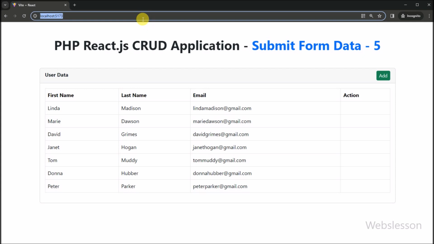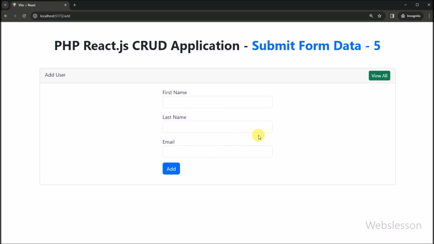Now we go to the browser, and here we first refresh the web page. Here, we can see user list data on the web page, and we can also view the Add Data button. So we click on this button, and here we can see that the add user form has been displayed. Now we fill in the first name, last name, and email details.